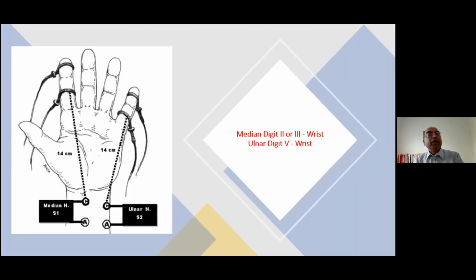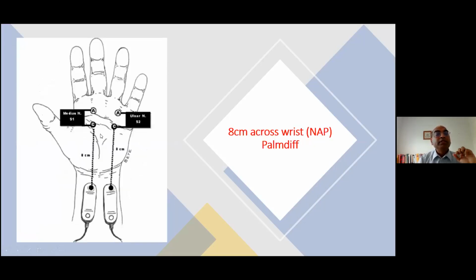So this is how the median digit 2 to wrist and ulnar digit 5 to wrist are done. Here in this one it is antidromic. The stimulation is at the wrist, and the recording is in the fingers. Then you get a big amplitude. But the customary way in many countries, which was validated in 1985 by Kimura, is orthodromic. In orthodromic, you stimulate in the finger and record at the wrist. You have to have a cutoff for the amplitude, which is very different, but latency is the same. We use the same values for antidromic and orthodromic, and the same for digit 5. And this is the 8 centimeter study, one of the sensitive tests I mentioned, the median-ulnar difference.